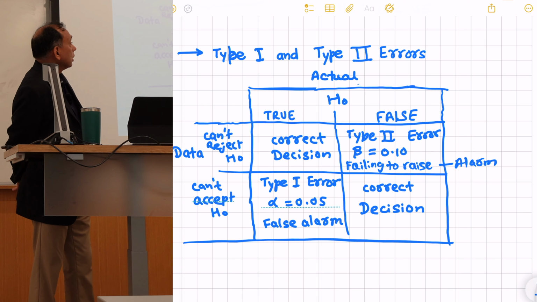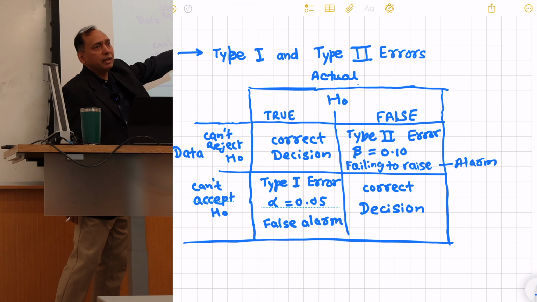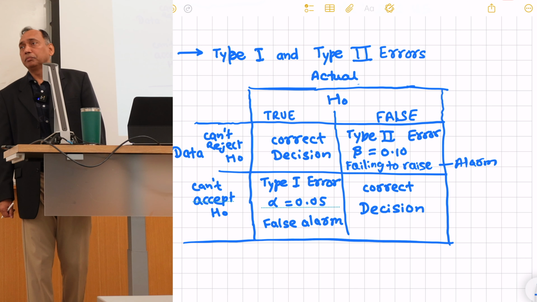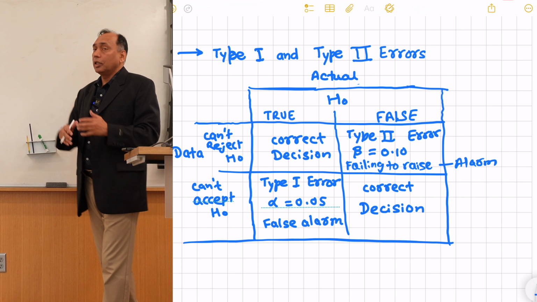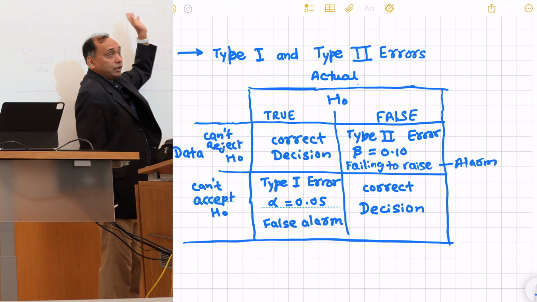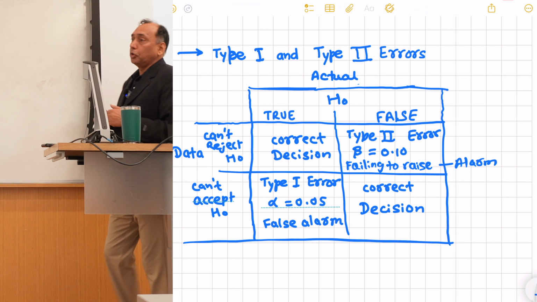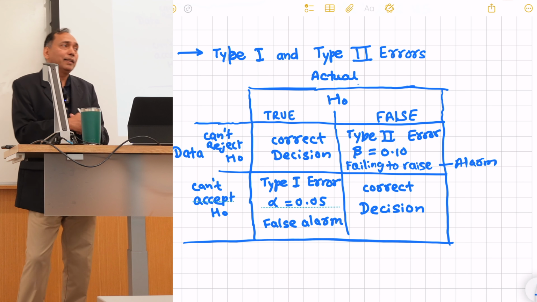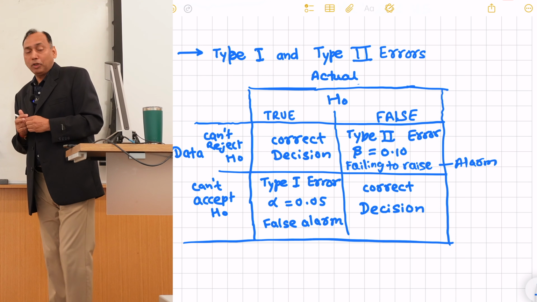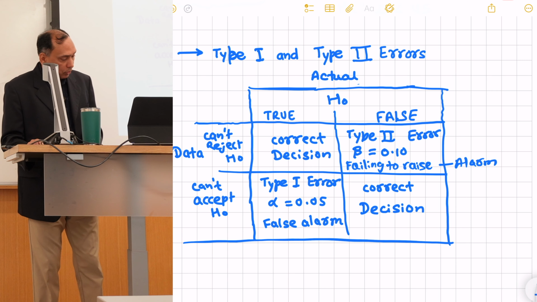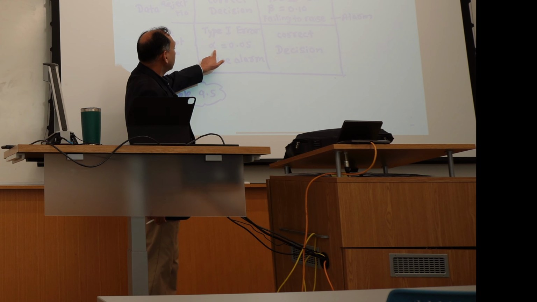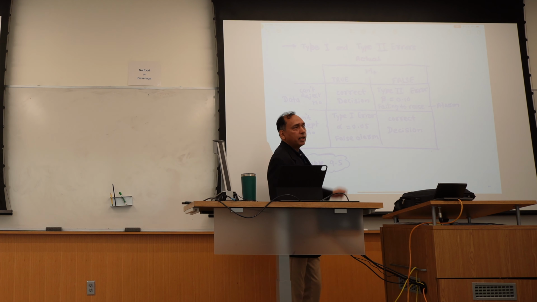So something is wrong, but your data is not able to capture that. Something is false, but your data is not able to capture that. The claim or the theory or the hypothesis, H0, is false, but your sample, the way it is collected, may not be representative, or maybe some care was not taken. So if you're not able to capture that, that is your second situation. We are saying that we cannot make this error 0 as long as we are using a sample.